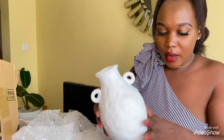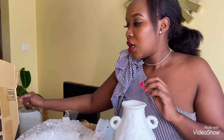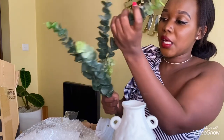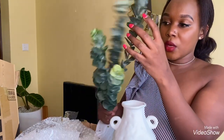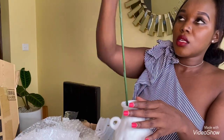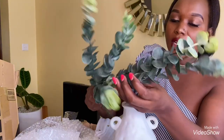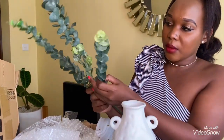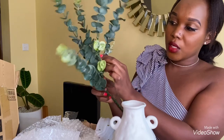Yeah, so in their page I saw walikuwa wameweka hii plant and I decided to get it because it looked cute. I don't know how you call this plant. So yeah, this plant I'll put it here. Sai itoshe inakaa too refu sana. So yeah, I'll show you guys when I've manipulated the plant. But that's the idea. That's what I'm going for.